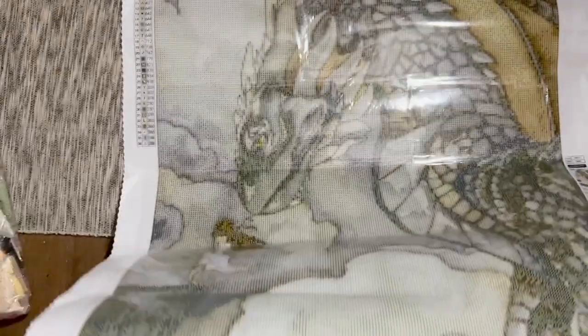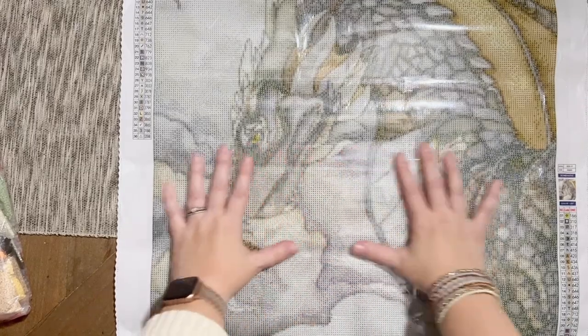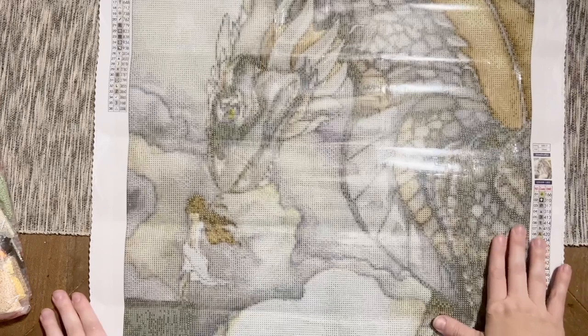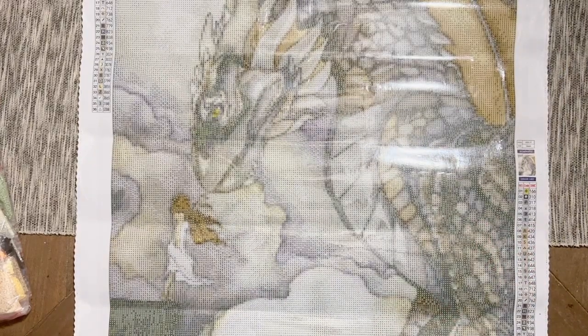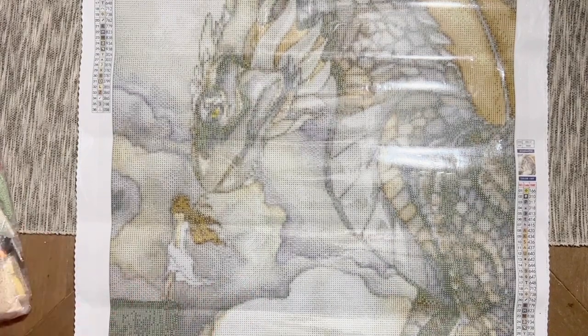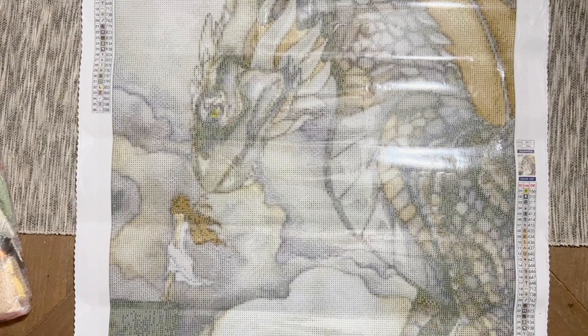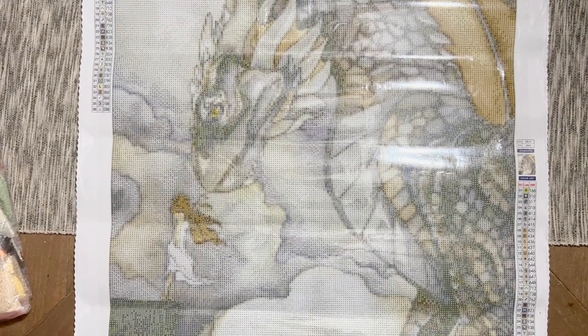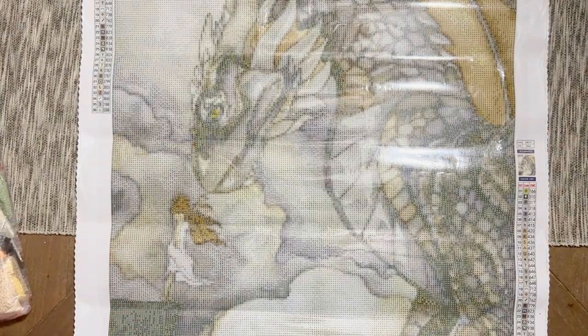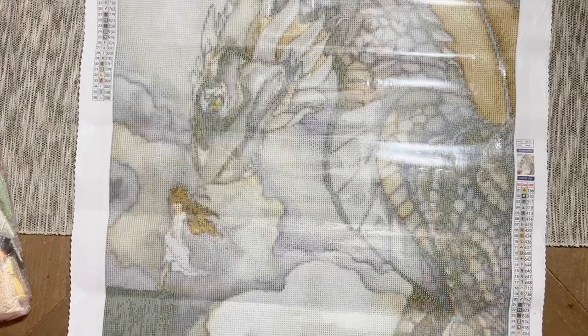I find that companies, if they are getting artist permission and legally licensing artwork to use, they're gonna brag about it. You're gonna hear about it, because while art theft is very common in the crafting world, it costs more to compensate artists and license the artwork from them. That's why I really feel like companies that are doing right by artists should not only be shouted out by crafters and creators, but I think it's usually pretty obvious because, like I said, they're going to advertise if they're doing it.